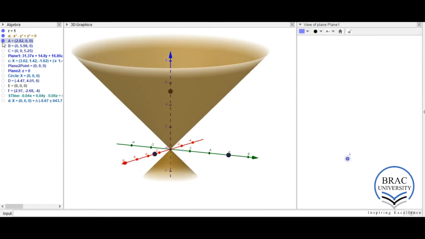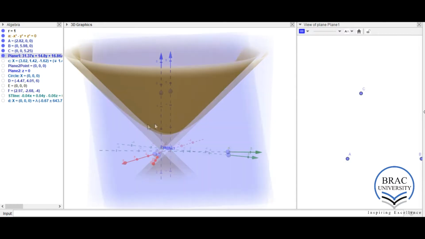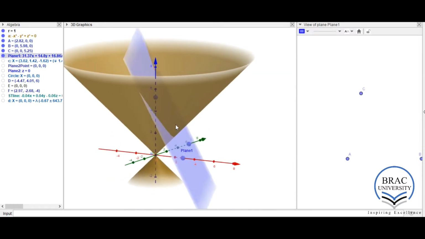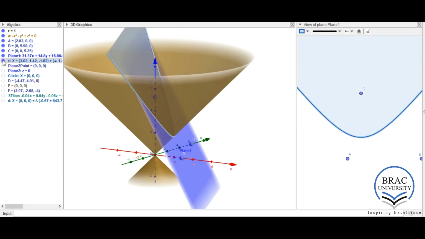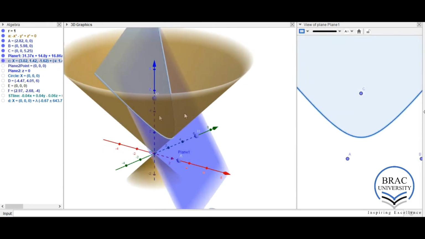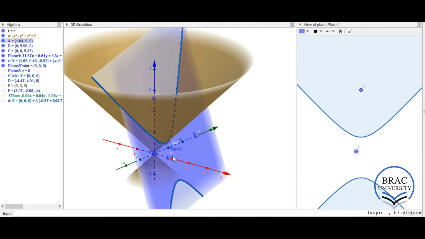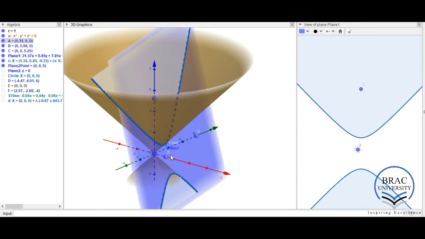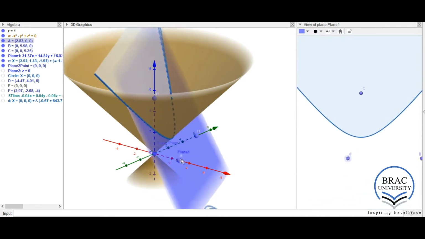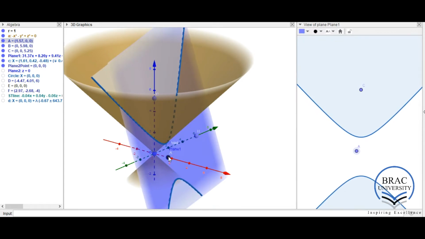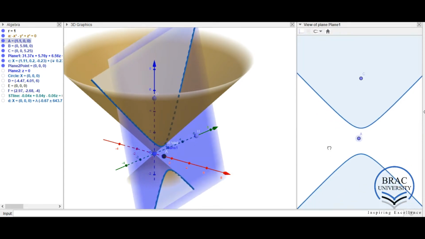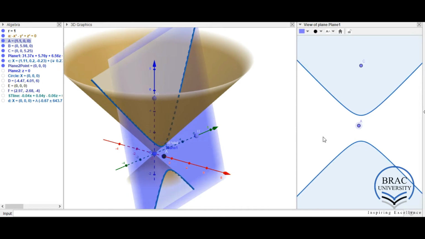If we have a particular plane, a two-dimensional plane, intersecting this cone, and we can kind of see the intersection here, there is a shape formed. This shape is called a parabola. We'll be looking at these shapes for this week's lessons. If this plane intersects the bottom part of the cone as well, we have another shape. This shape is called a hyperbola.